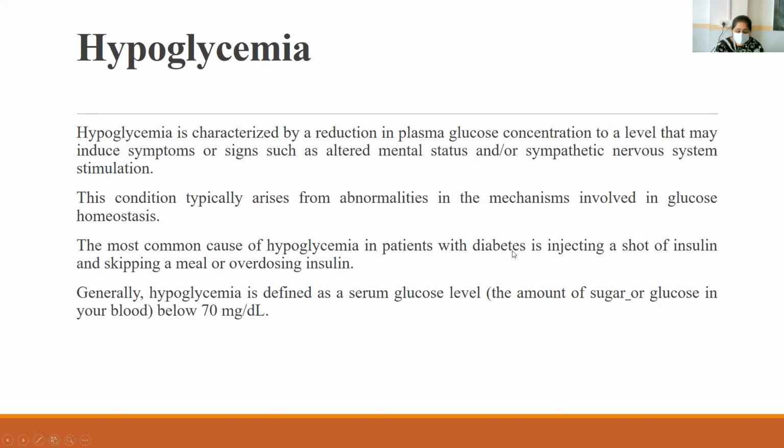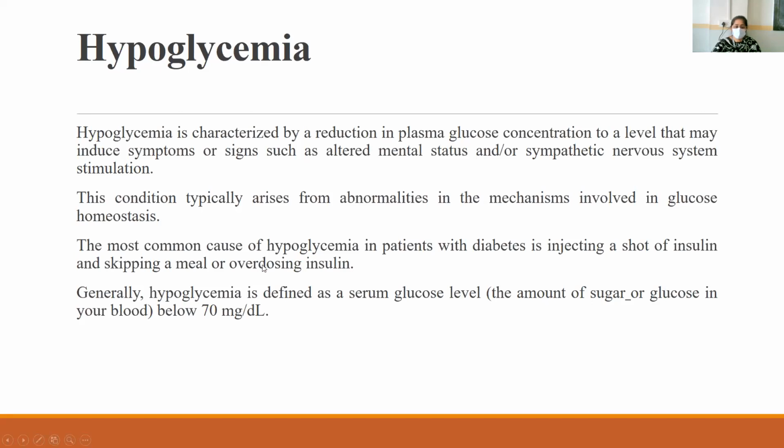This hypoglycemia is not like hyperglycemia. You would have heard about hyperglycemia, but hypoglycemia is more fatal. Why? Because glucose is the energy source for the brain, and if glucose is not enough to supply the brain, what happens? You will lose your cognitive ability and feel dizzy, and it can lead to coma if your glucose level falls very drastically to a very low level.